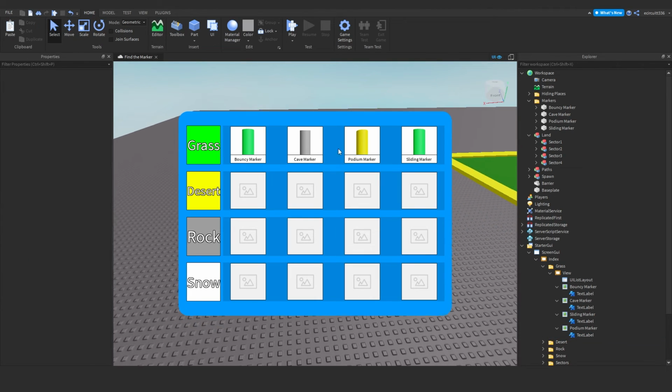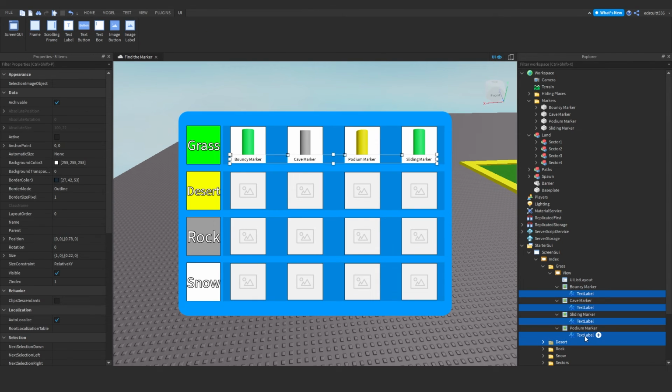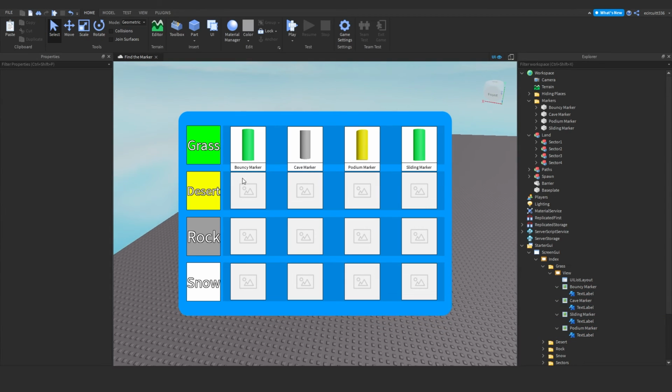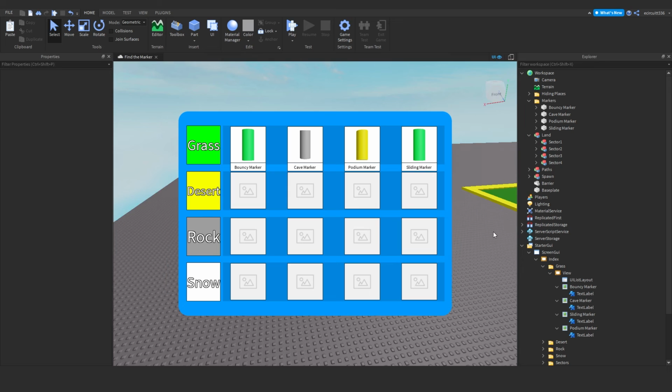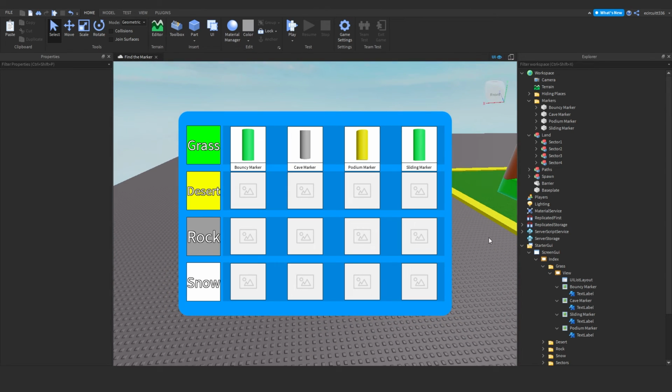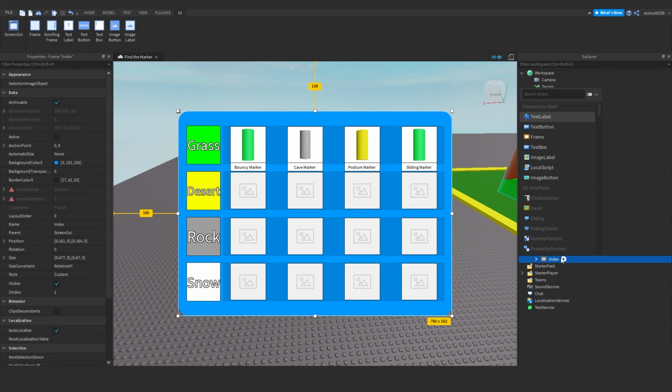Now, you'll see that it will actually kind of cover a bit of this image. If you want, you could drag them down. So select all of them, drag them down to below the image, and then it will kind of cover just like that, which is what I'm going to do. And yeah, I think that's about it really for now. Of course, the more time and effort you put into this, the better it will look. But for now, that'll do. You can fill up all of these. I'm not going to.